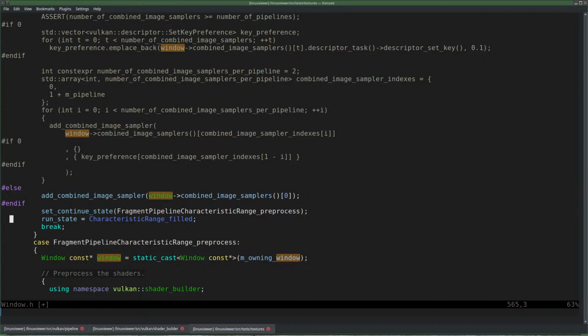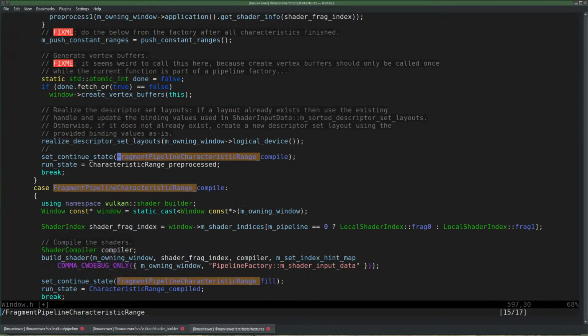Adding these things, let's start with this one. Preprocess comes after fill and before compile. And then after compile I want to continue to fill again.